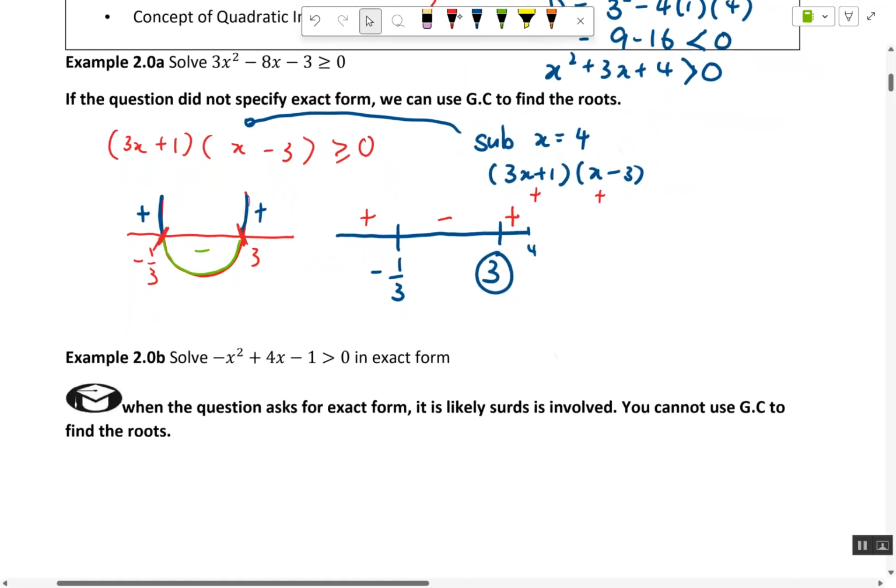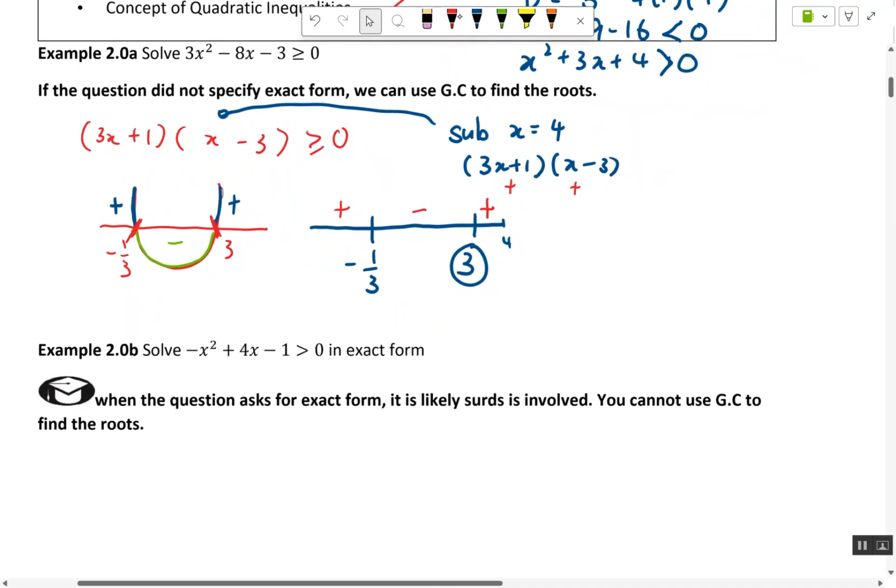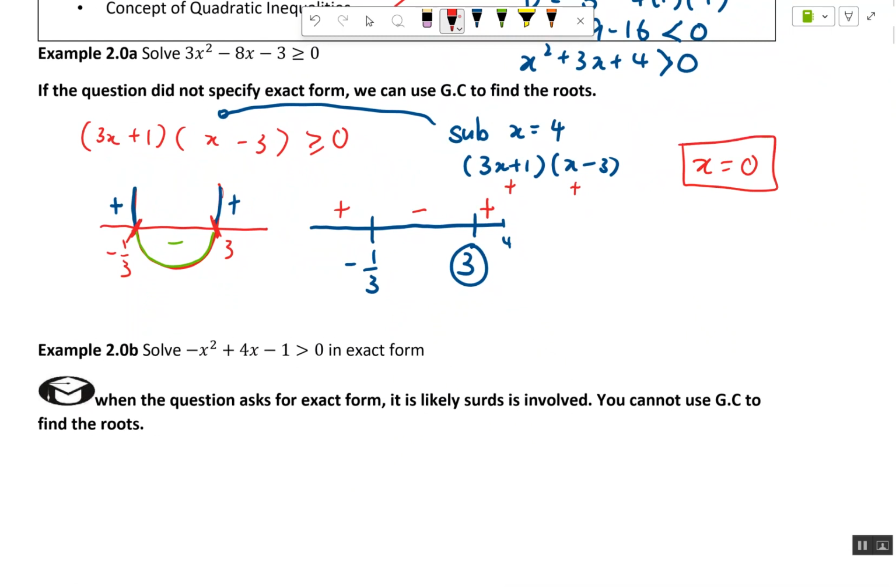Now, this is not always true. There are a few cases where you cannot use this, especially when you see x equals 0. This will actually change a lot of things, so when x equals 0, just be careful. Okay, so this is the O levels way of presenting, but now in A levels we have to put it in this way, because you are going to get more than 2 roots. Sometimes you will get 3 roots, 4 roots, or 5 roots.